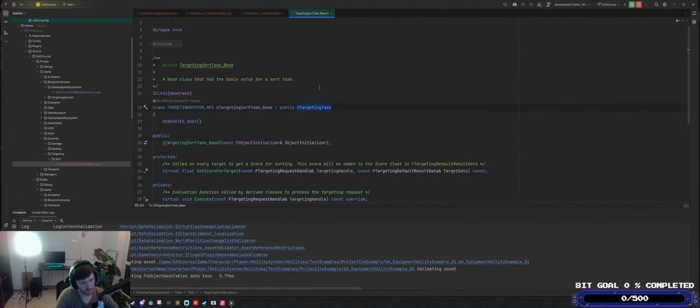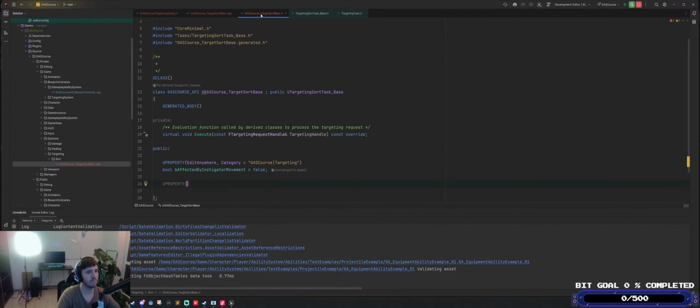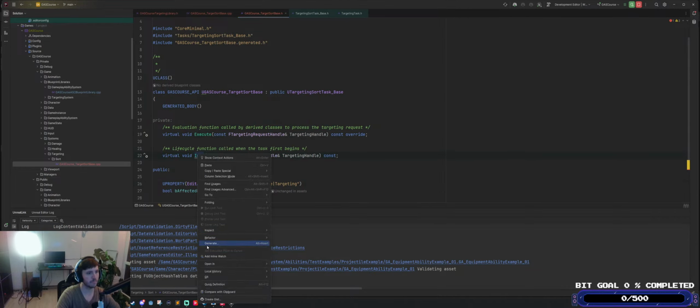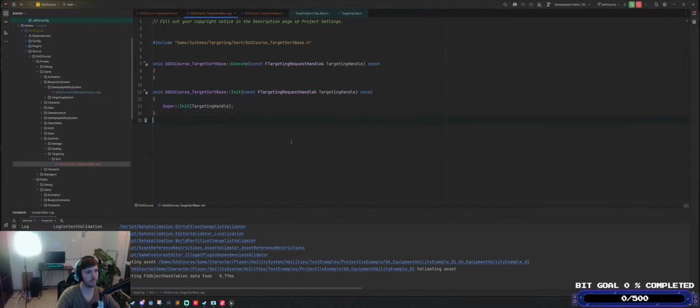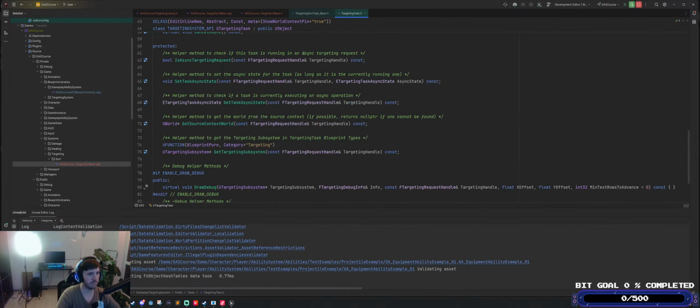Or is it under targeting task? Cancel async init lifecycle function call when the task first begins. Maybe I would need to do this here. Let's just grab it somewhere.